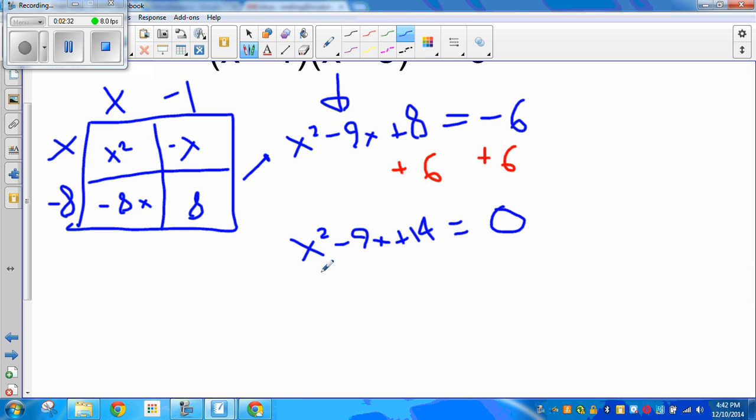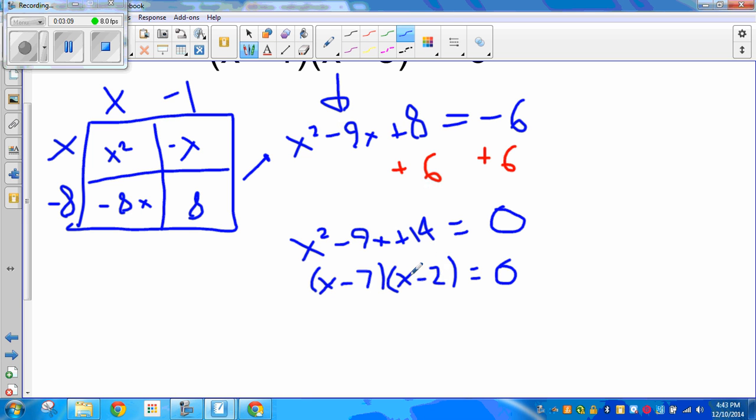Assuming you've done it already, we should have 2 parentheses, right? And it's still equal to 0. We're going to have an x in each. Looking at your signs, this last sign is positive, so you should have 2 of the same signs. Those signs should both be negative. Now the question is, what are the factors of 14, things that multiply to 14 that also add to 9? 1 and 14 do not add to 9. 2 and 7, however, do add to 9. So it doesn't matter where they go because they're both minuses.